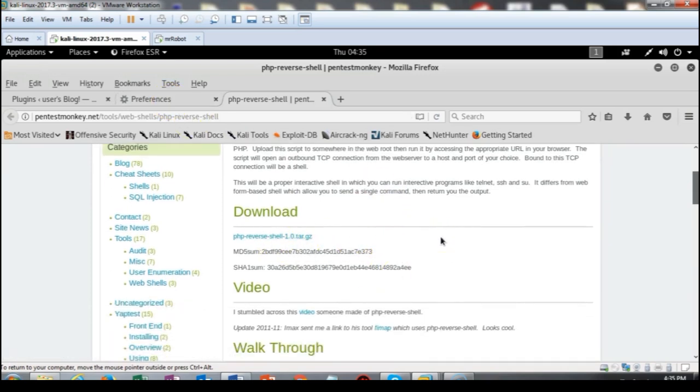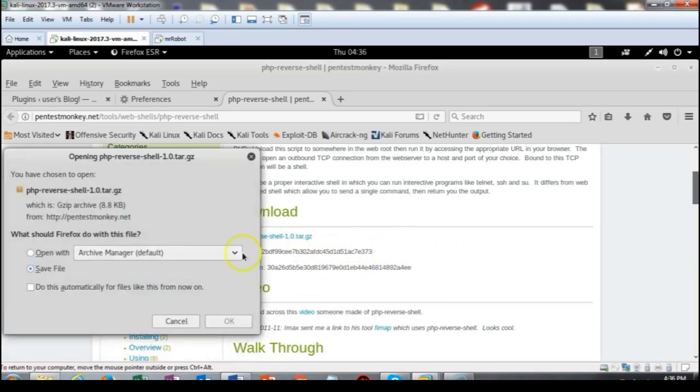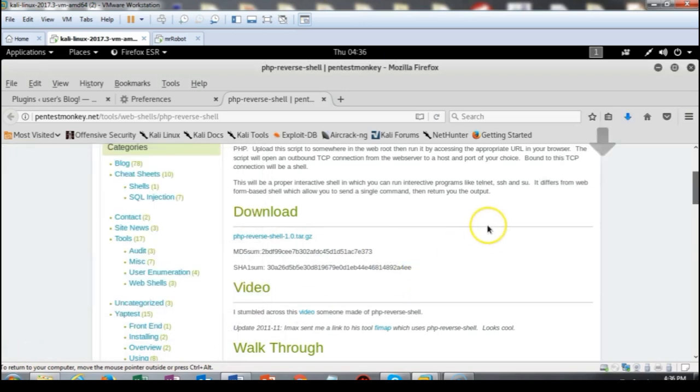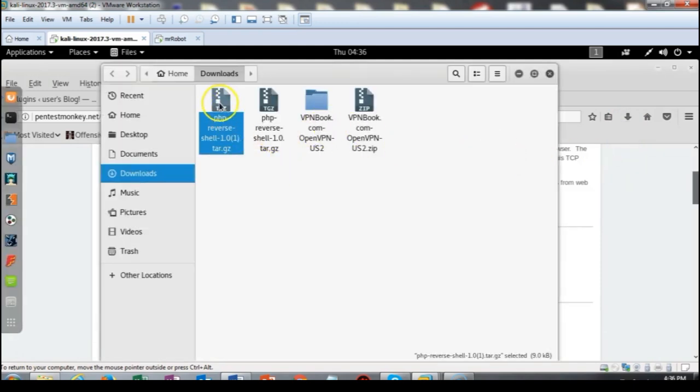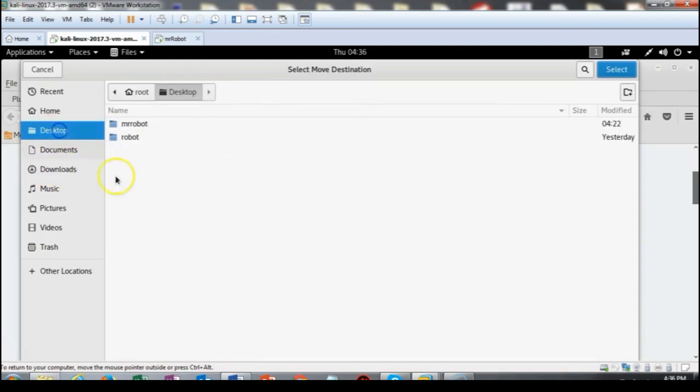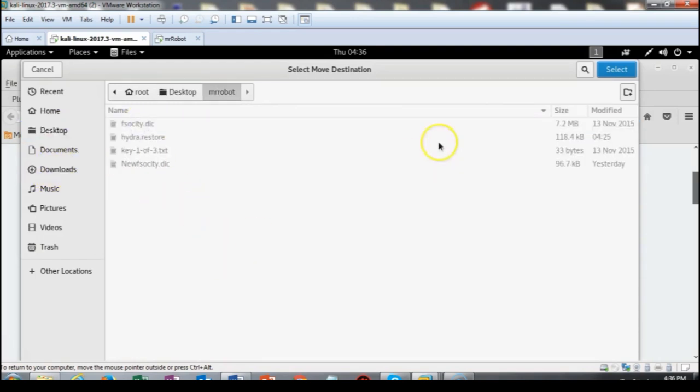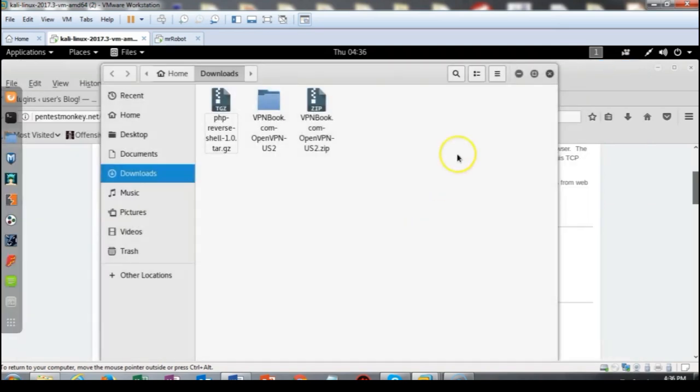Okay, we get that done, and then we're going to do some extraction, and a couple of other things to get this package ready to upload as a plugin to this WordPress site. So go ahead and download. We're going to start the download here in just a second, and save the file. This is going to save it to the default download folder. Once this is downloaded, we can open up the folder where it is contained, and now we see that it's here, and we can move it. So I'm going to right click on it, say move to, and I want to move it over to my desktop, to the Mr. Robot folder, and select and move it in there.